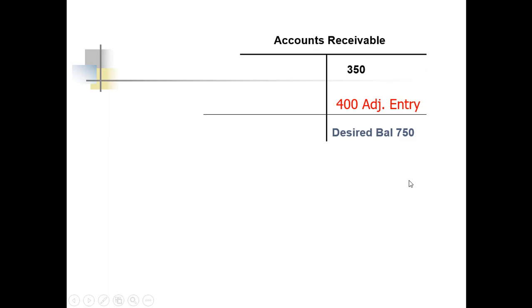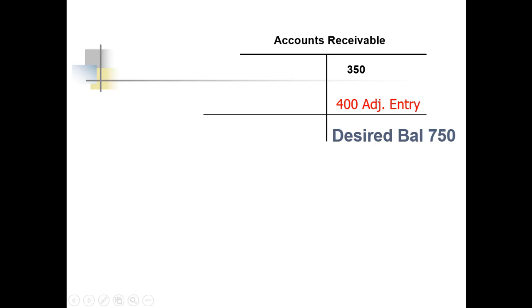So the allowance for bad debts T account, if I'm just looking at this entry right here, I know it needed to be $750. That's what I just calculated. So to get to that 750, I need it to be adjusted by $400. Remember, like I told you time and time again, the debit and the credit are always the same thing, just how we get to the numbers is a little bit different.